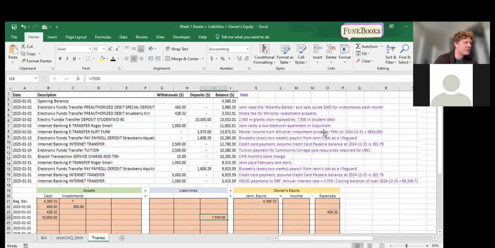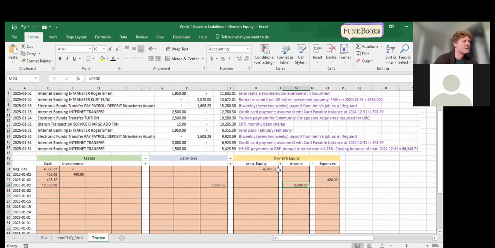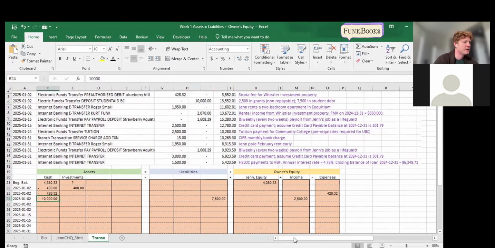But what about that 2,500, right? That 2,500 in grants doesn't need to be paid back, right? That same concept of the owner's equity, we can add that in, and we can almost think of this as income. And down the road, I'm going to introduce a different way of recording these into journal entries using debits and credits. But you can think of this as a secondary source of income, right? This is grant income that Jenn received for the month or the quarter, whatever it might be, and doesn't have to pay this back. So at the end of the day, this would increase our owner's equity. So remember, any income would increase equity and any expense would decrease it. And this is like our opening amounts here. So that's good. This holds true. Assets equals liabilities plus owner's equity. So that's good.